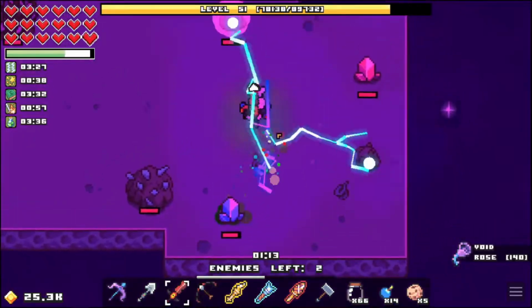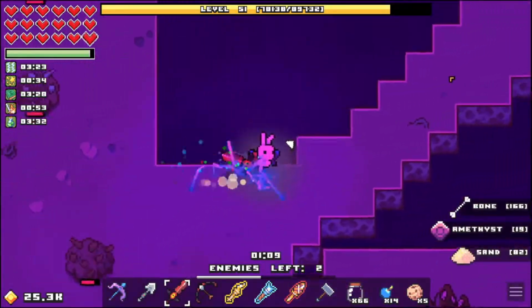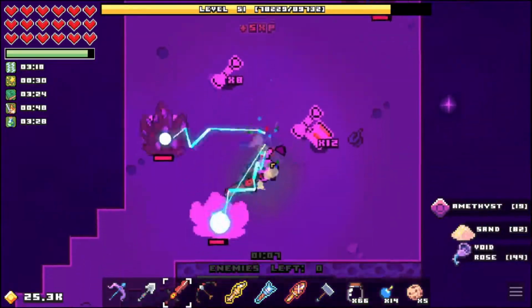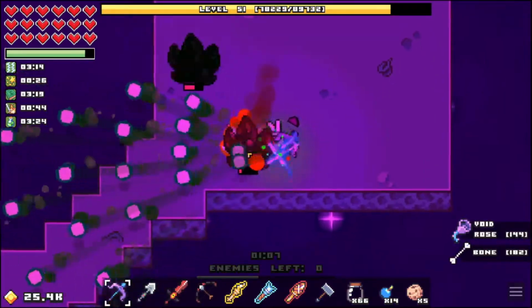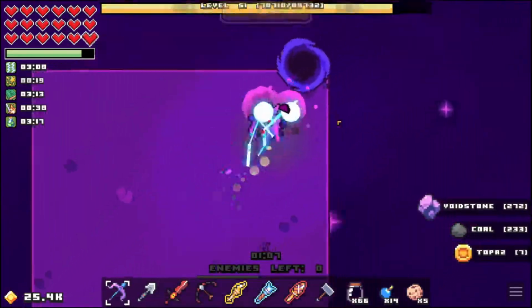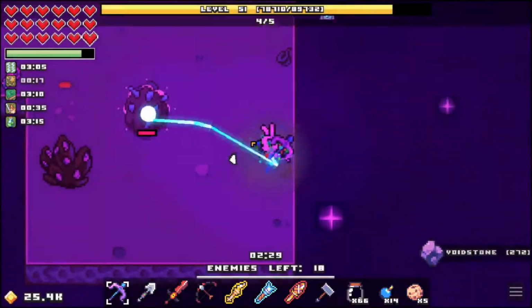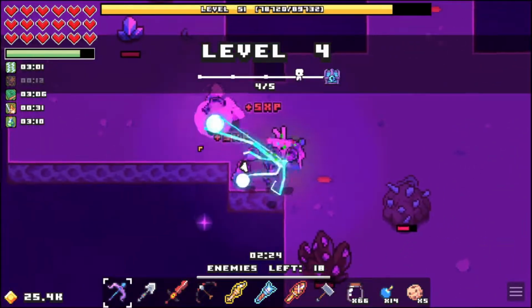Yeah, we're getting plenty of the void roses. And that's it on this floor. I guess let's go ahead and get rid of these guys. And cool. We have 200 void stone. This is the way to collect void stone. And we're on level 4 of 5.